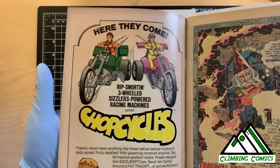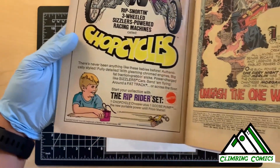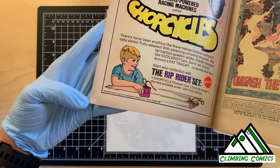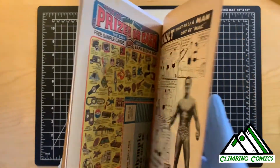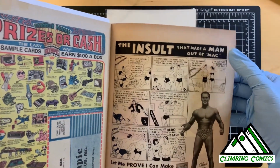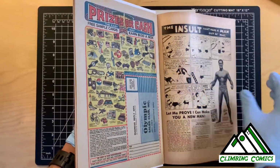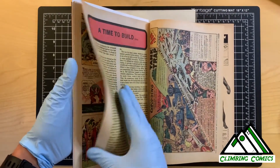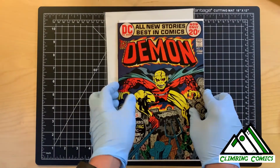I like to look at the front and back cover just to see if there's any damage on the inside. It also can show you certain damage on the outside that you don't normally see. There's something here. Let's take a look at the back. Seems to be slightly staining up there. But everything looks good so far. I checked the inside. It does not seem like there are any cutouts in this whole book. The smell, there's no quite acidic odor.